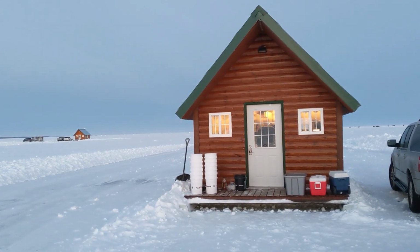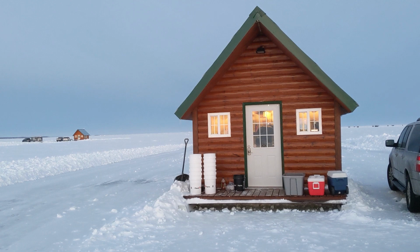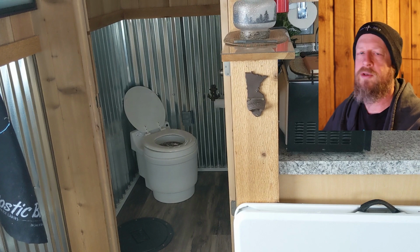All right, we're starting out with the very first house that they ever built. It's a 6-man, and I'm starting out with the toilet because that was by far the most fascinating thing that we had experienced in a sleeper house. And so this is the foil line kind of diaper genie like toilet, electric. It wraps and pulls down each time you use it, and then after a certain amount of flushes, I believe it's somewhere around 20 or something, you replace the cartridge. Now this first house, they actually put a fishing hole in the bathroom, which was quite hilarious.